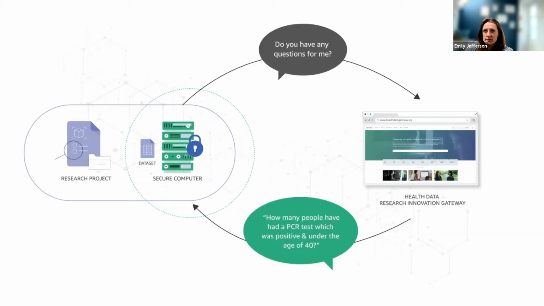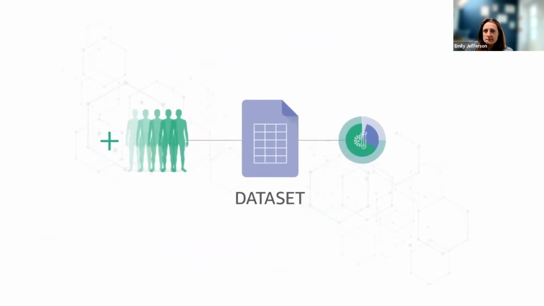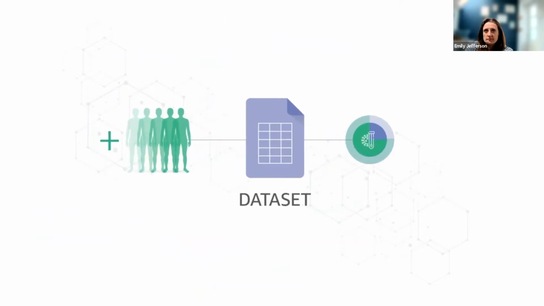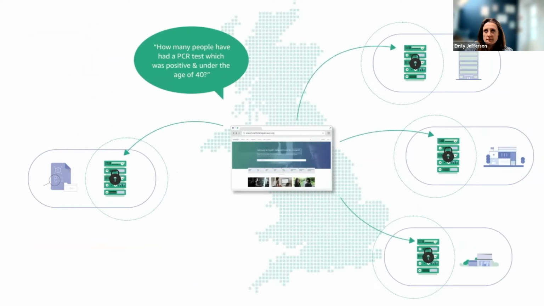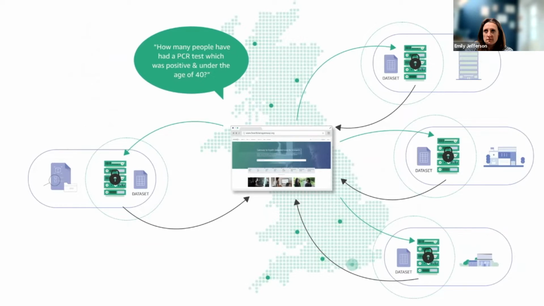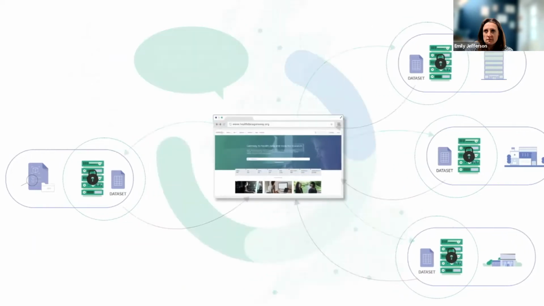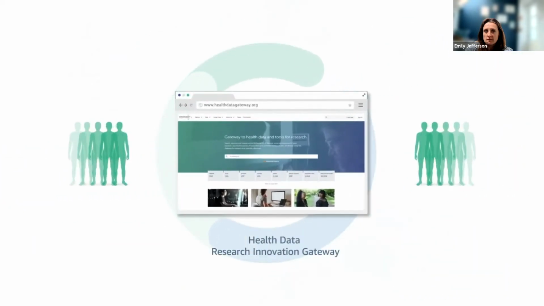To make sure people cannot be identified, each partner can set a threshold in which no results are returned. For most, this means only results with more than 10 people are returned. The same question is automatically run across all data partners providing the information from across the UK. The Gateway website and CoConnect only ever see anonymous data and so will never find out who a person is.